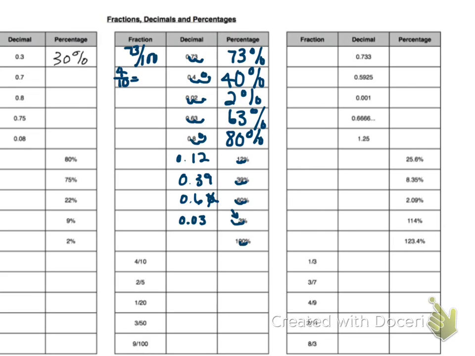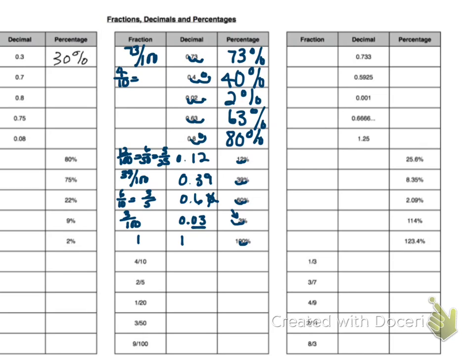All right, so fraction, this actually reads 12 hundredths, which reduces to 6/50ths and then 3/25ths. This one is 39 hundredths, which doesn't reduce. This one is 6/10, which reduces to 3/5. This one is 3 hundredths, because you have the 2 places, so you know it's 100. Cannot be reduced.